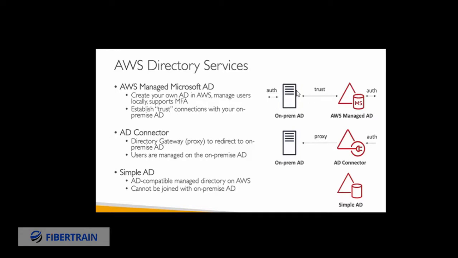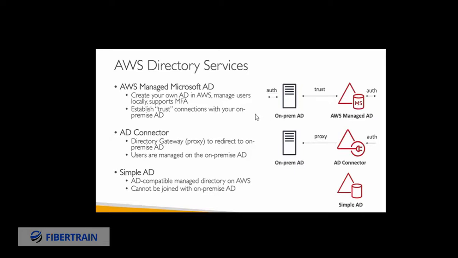You can also create a trust relationship between your on-prem AD and AWS AD. If you look at the diagram here, you have an Active Directory in your company's office, and you also have AWS Managed AD, which you set up in AWS Management Console. And so your users could authenticate either to on-premises AD or to AWS Managed AD. So authentication could occur on both sides. And what it simply means is that if your on-premises AD is down, people could still be authenticated and have access to applications courtesy of AWS Managed AD.